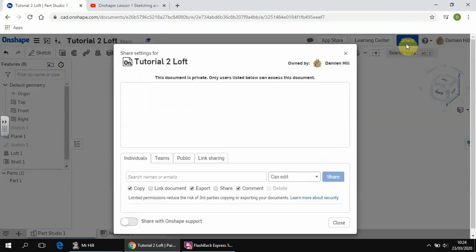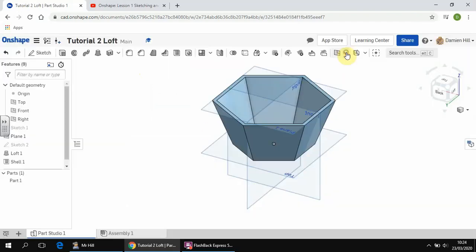If you click on share, and then remember, please add my email address in here. My email address will be on the Show My Homework document. And if you need any help once you've shared it, I'm just going to quickly show you.